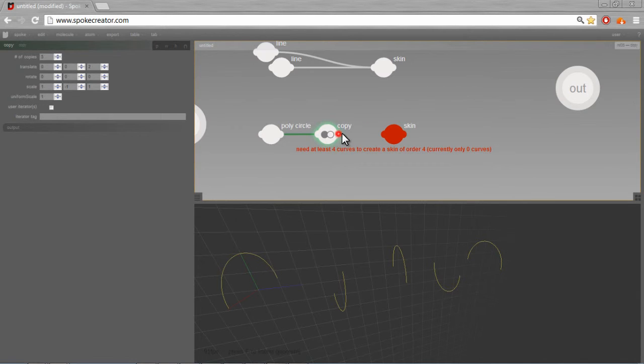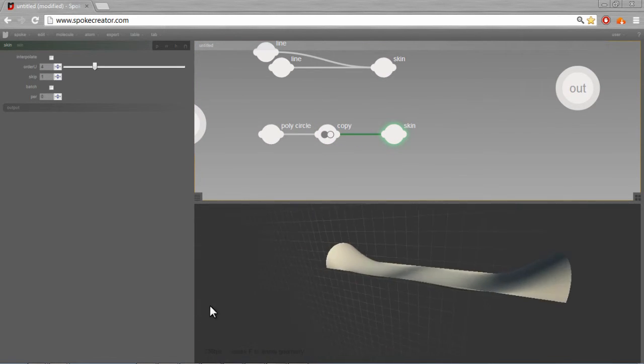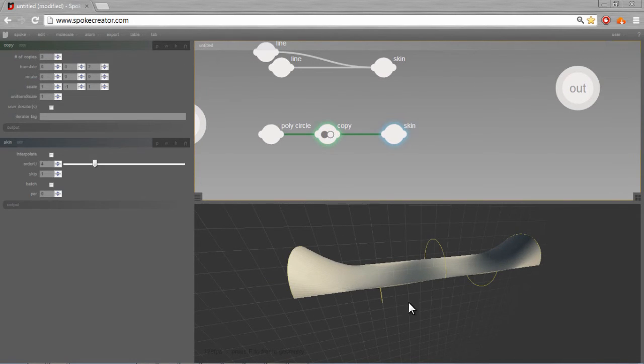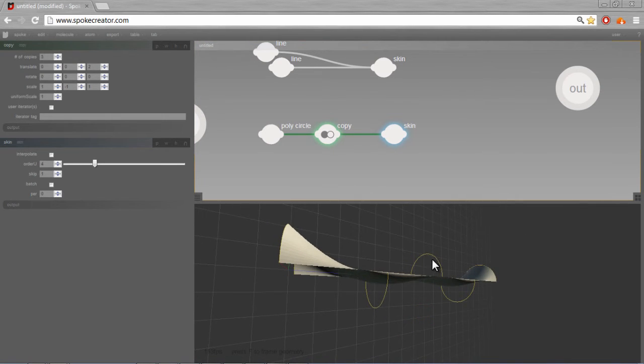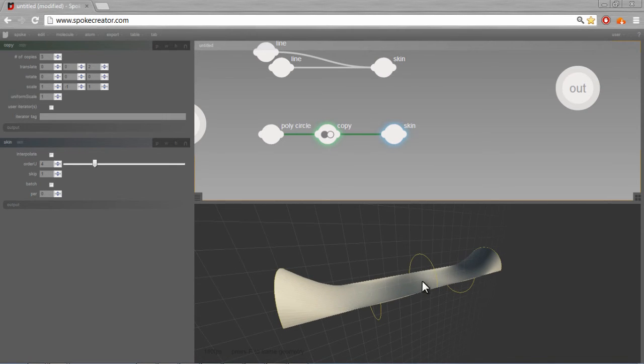So now we're going to plug this geometry into skin and click on that, and you can see it's actually starting to create a surface that's varying quite a bit. Now since we have these curves that are controlling it, you can see that the surface isn't quite matching them, below here and up here. The first and last curve, the surface will always meet, but these middle ones are only kind of tension spots where it's pulling it slightly.